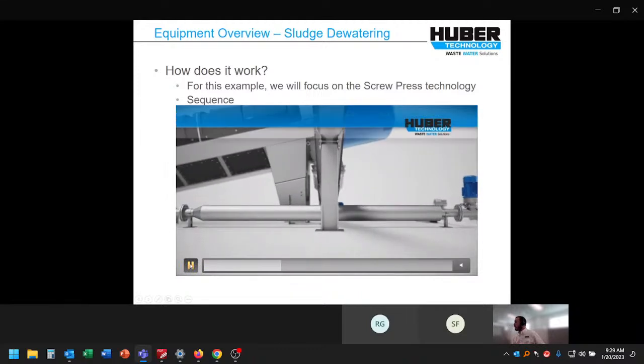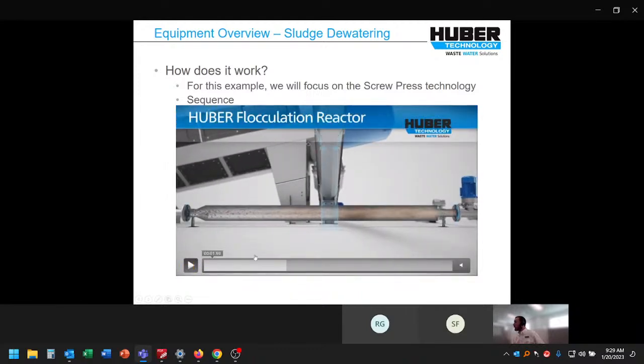So for this type of screw press, we have a pressurized floc reactor. You see the sludge coming in, and it's amorphous. It's kind of all over the place. It has not really formed into strong flocs. As it goes through retention time and through this piping, which is really just a wide spot in the line to provide additional retention time, you can see it starts to coagulate, flocculate, clump up until we get to the end where we have these much larger particles.